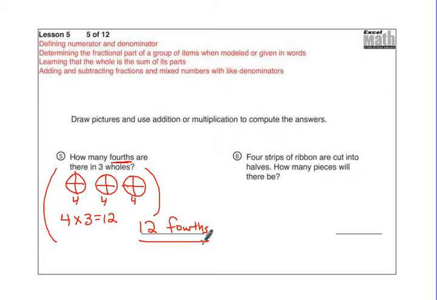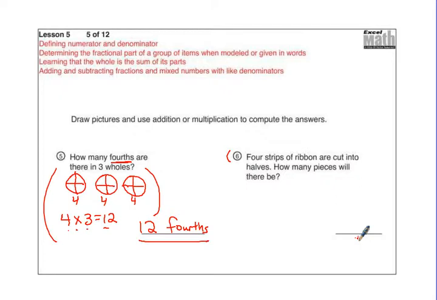Then what I'd like you to do is pause the video, do number 6. On number 6, if you want to, you can just show your work by doing a multiplication problem, or if you'd like to, you can draw pictures. You don't have to do both of them, and then put the answer on the blank. Pause the video now, turn it back on when you're ready for the solution.